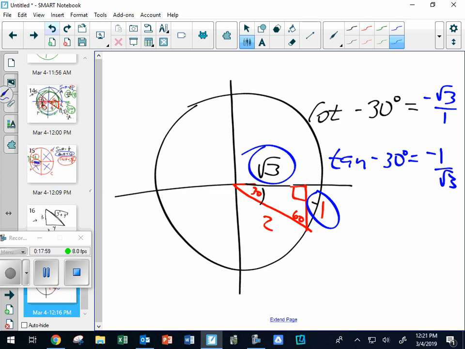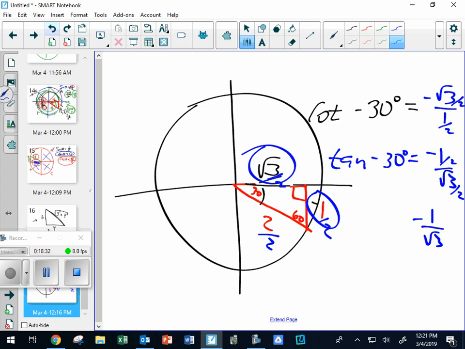Now, if I divide everything by 2, just bear with me for a second. Imagine that I did divide this by 2, and that by 2, and that by 2. And then that means everything I have here is going to be divided by 2, divided by 2, divided by 2, and divided by 2. Those divided by 2s are just going to cancel anyways. So at the end, you're still going to have the same answer of negative 1 over root 3. It would have taken you a little more canceling of negatives to get the same thing. But, okay, so you can have them.